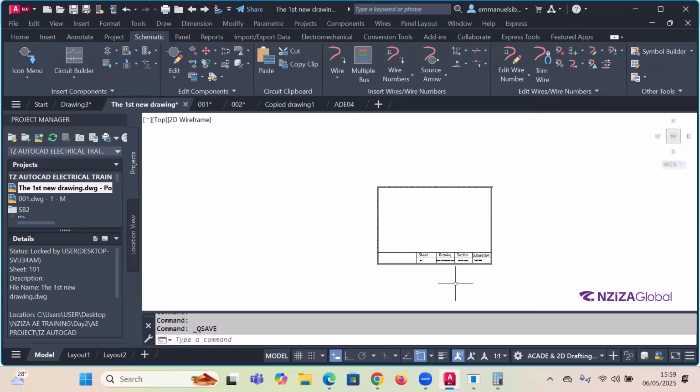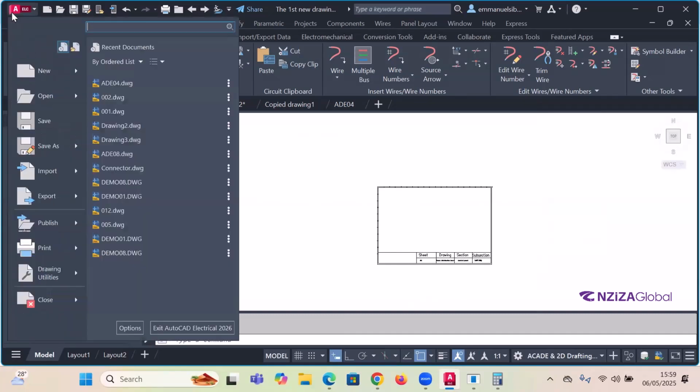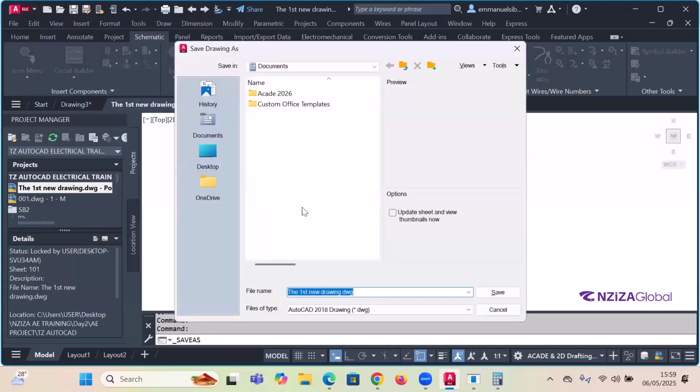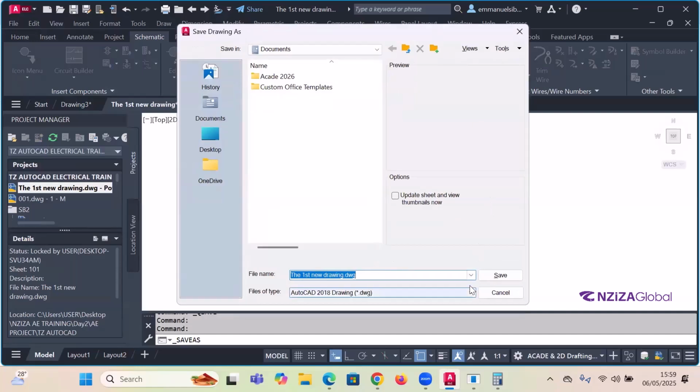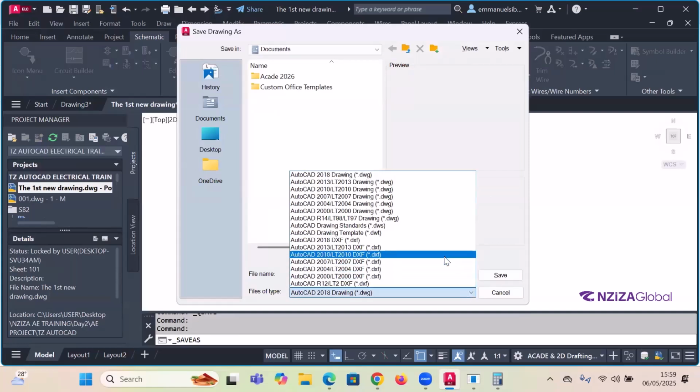Let me save it as template because there it is a drawing. Okay, come here in the save as. Okay, you see here, you see on this one there is template.